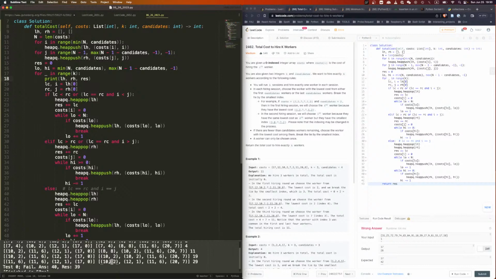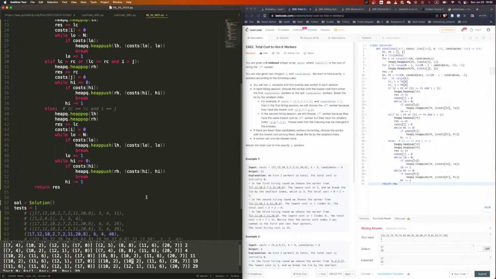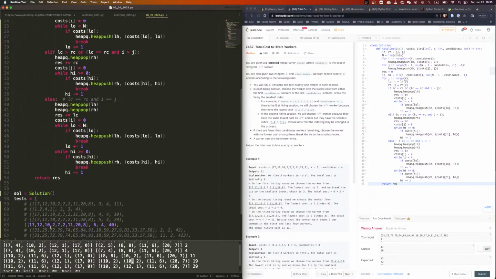This 10 is still on this side. How is that possible? The last one, I have 2 10s. Dude, that's an issue. That's a problem. Hold on. I have 10, 11, 12, 17, 8, 10, 11, 20.